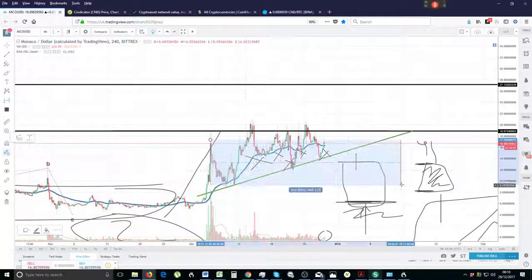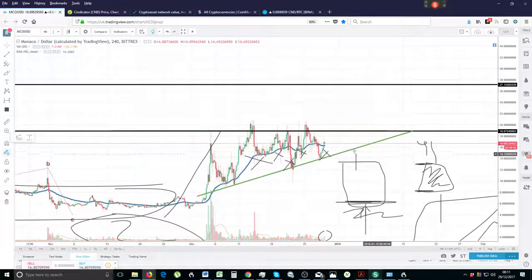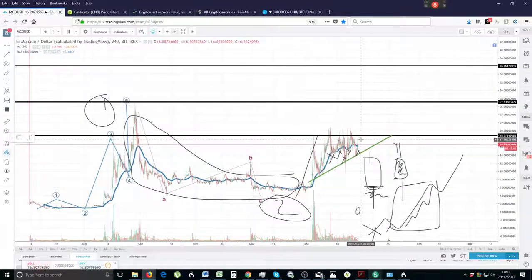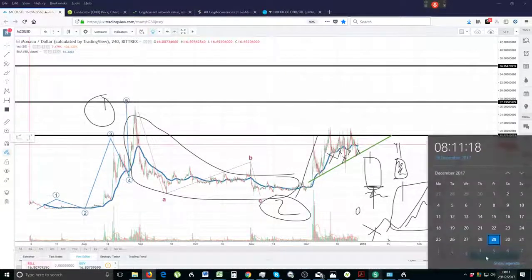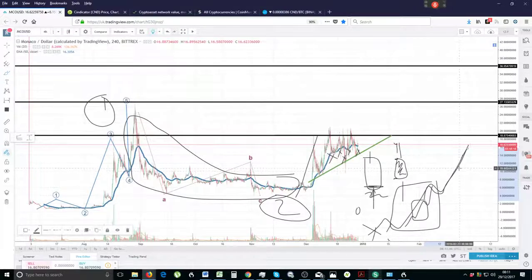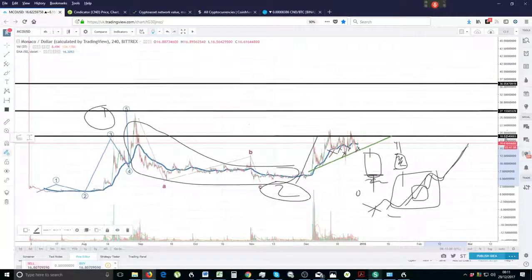We spoke about the date range for descending triangles - somewhere between 64% to 70% of the way through. As you can see it's just consolidating, getting ready for the move. It could happen anytime - over the next 72 hours I reckon it's going to break out and go into a three of three. That's the killer wave, that's where you make the most amount of money. With cryptos you also get an extended fifth wave, so if you hold through the wave four you also get that extended wave five, as with Verge. The minimum you're gonna get is two weeks of upside momentum.